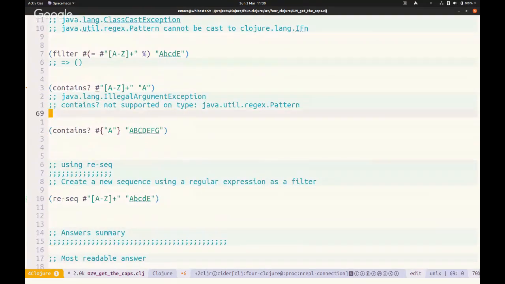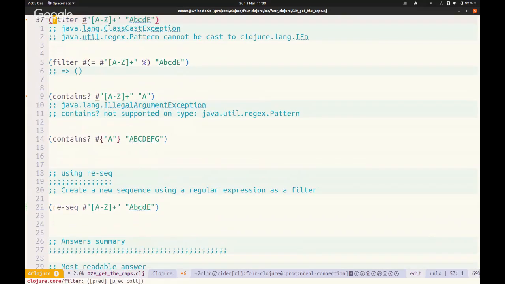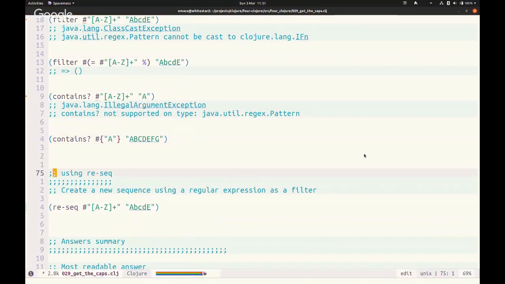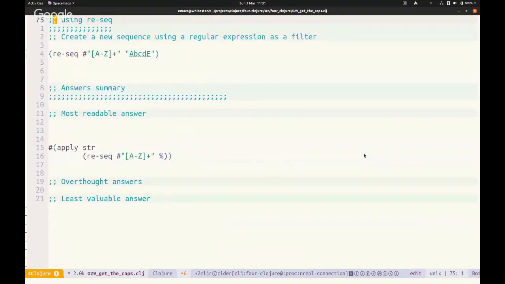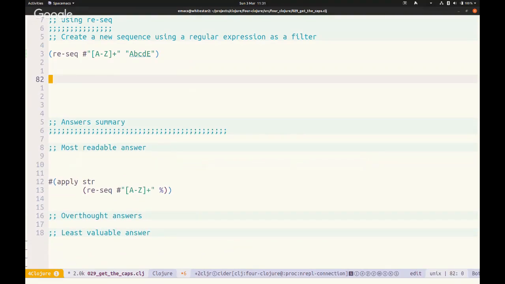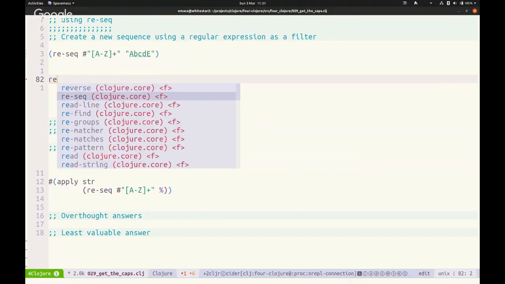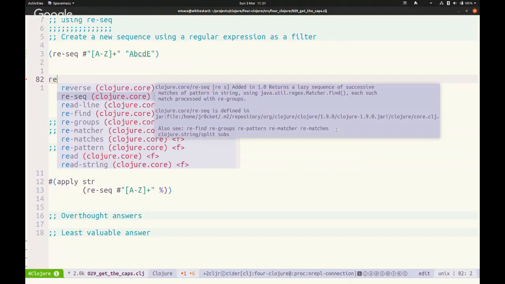So I started playing around with filter and contains and stuff, and I didn't quite get what I was looking for. Then I remembered something called re-seq, which is a really nice function. The description for that: this is returning a lazy sequence.